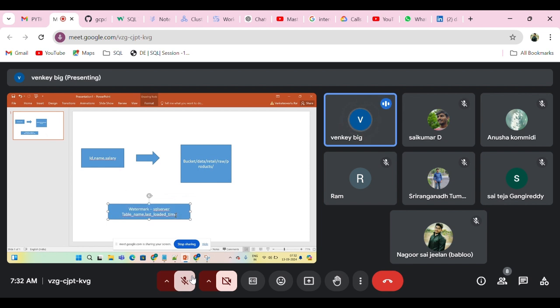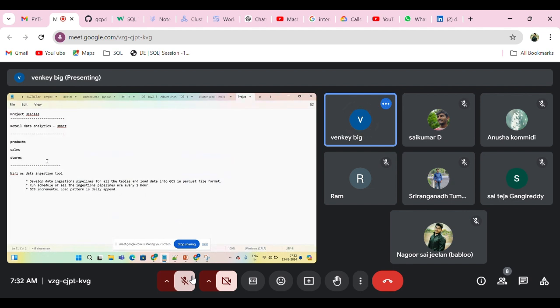So this is your watermark SQL Server table, and your NiFi pipeline will go and take this watermark. Okay, and it will add 1 hour, or else it will minus 1 hour, and then it will create the query, right? So for all the source tables, you should include a column called last underscore modified. Remember, for all the source table, you should include a column called last underscore modified. Okay, so load all the source data into SQL Server tables.